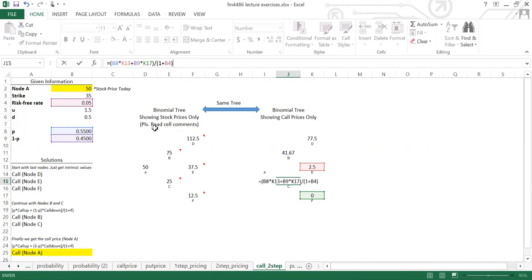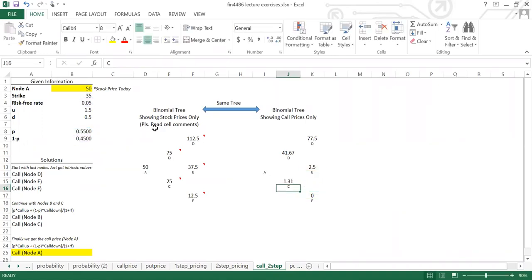Each step of the tree may not be a full year. So this at 5%, we may need to adjust if we're looking at a tree in which each one of the steps is 3 months, for instance. However, for simplicity within the scope of our class, we're just going to assume that this 5% risk-free rate is just the holding period. This is a holding period rate. So this is the relevant rate we are supposed to use. We're assuming that for simplicity.